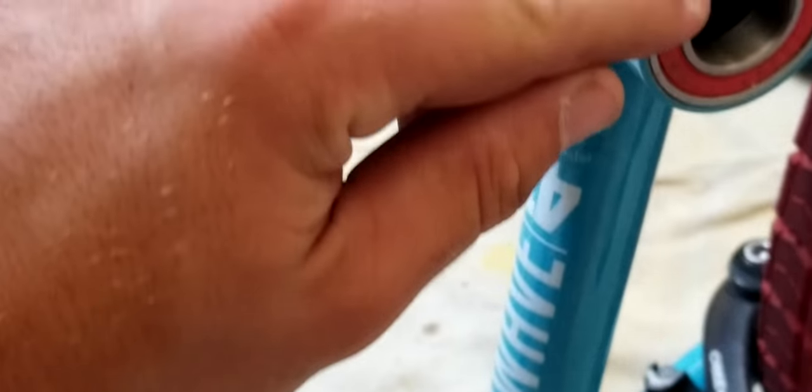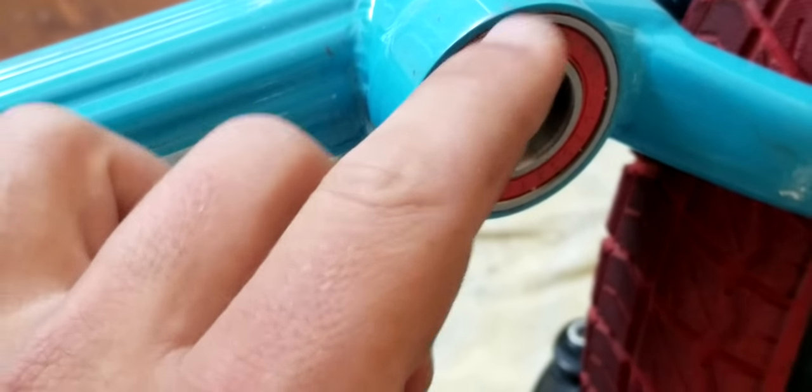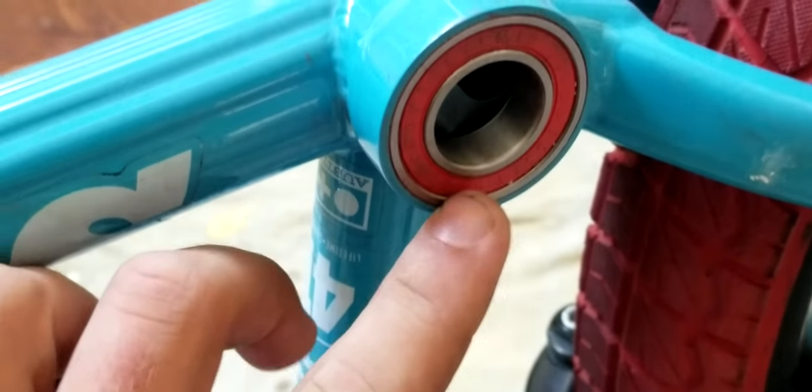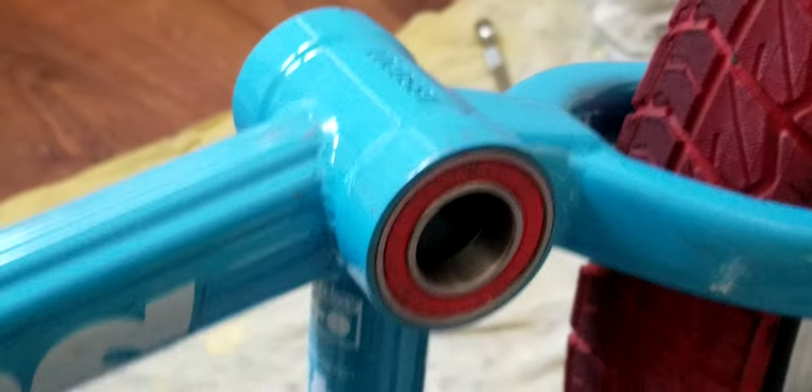So I will say this is not that easy, but when you do it, you want to make sure this gets all the way in, where there's no ridge there. It's perfectly flush with the end of this. And just be gentle. It takes a while, but I got this one in, so now we'll do the other side. The other side, basically you got to put this tube in.